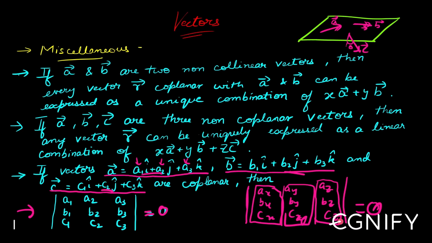So for now, these were the miscellaneous points I wanted you to take care of. They can't actually fit under some subtopic specifically, so that is why I've given them as miscellaneous things that you need to just remember. With this, we complete the introductory part of vectors. We will now move on to a few important products of vectors: scalar product, vector product, scalar triple product, vector triple product, things like these, which have some geometrical significance and also some physical significance. They are also used in physics in a lot of places.